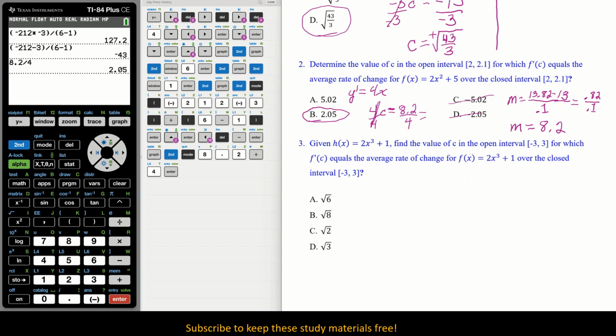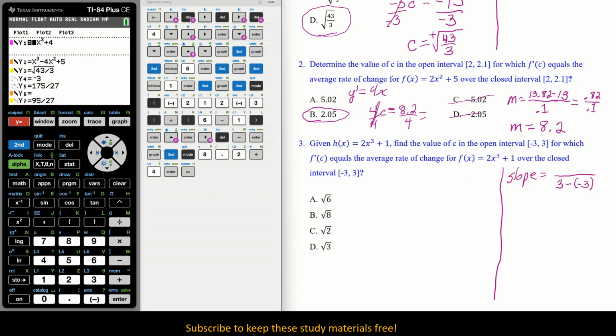Okay, let's do this. Straight line, and we know we need the slope, and this will equal, well, this is a little different. We start with the greater value of 3, subtract the -3, and then we need to go back to our y equals. Let's go ahead and put it in the first one, okay?